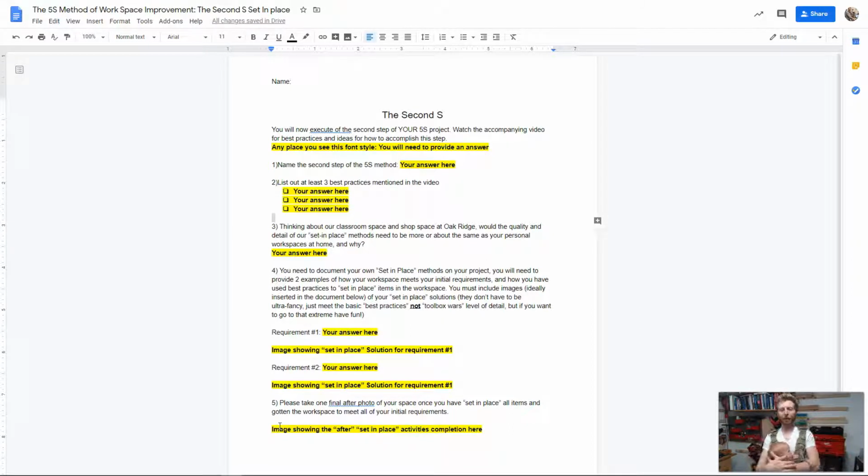Now, I will touch on this in the longer video after this, there's going to be a lot of activity. There's a lot of doing to step number 2. So don't rush through it, and don't stress out about it. I don't need to see in here, I'm throwing out these terms that you could Google search, toolbox or, I'm not looking for that level of sophistication on your stuff, but I do want things that meet the best requirements. At bare minimum, I give you some ways of doing things that are not overly complex to accomplish those goals. Right, Evie?